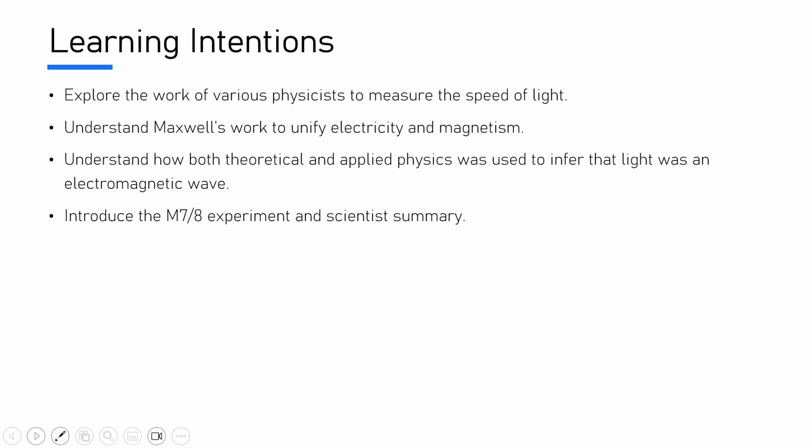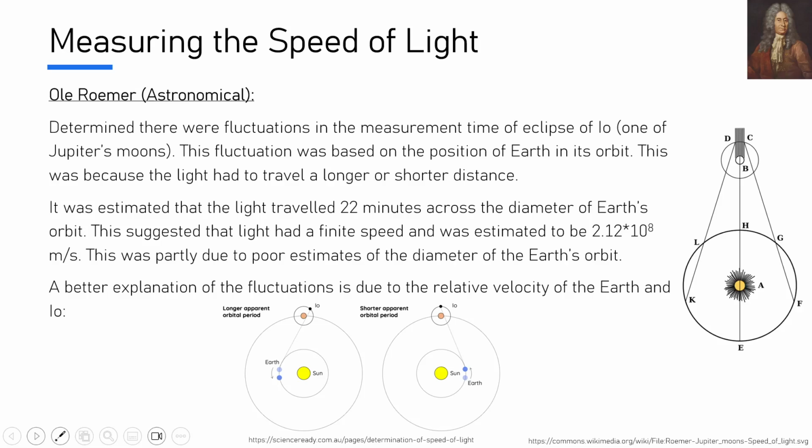We're also going to be looking at a scaffold which we're going to be using throughout Module 7 and also throughout Module 8, which will help you to summarize a lot of the concepts that we are learning throughout the syllabus. Now, the first scientist I want to introduce you to is Ole Rømer.